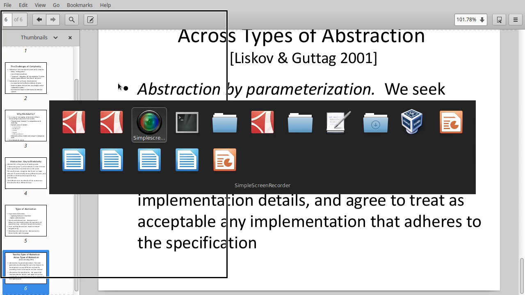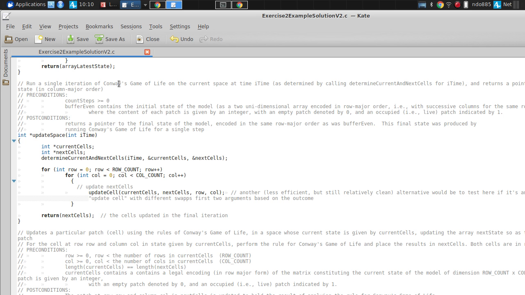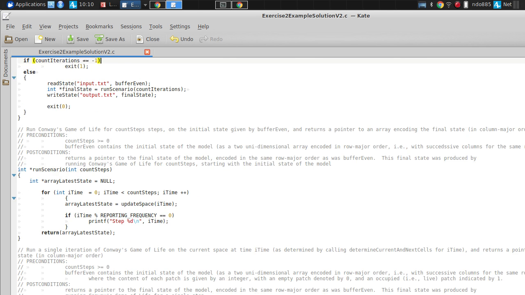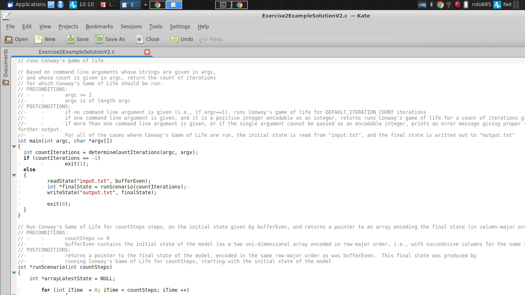So, without further ado, I think what I'll do is call up the examples of the code. So I created a solution of my own to this exercise. And I'm going to walk through some examples in this of specifications that I put into place.